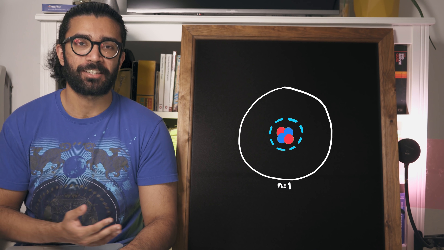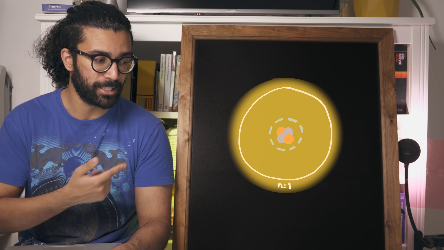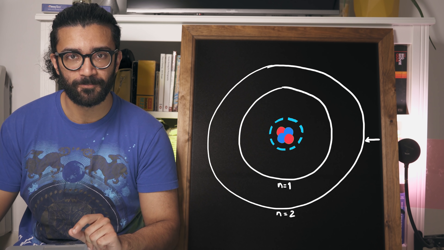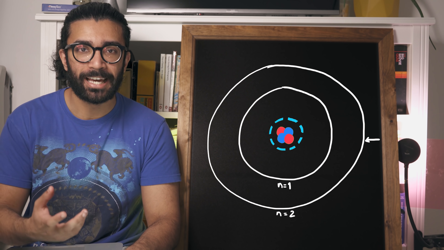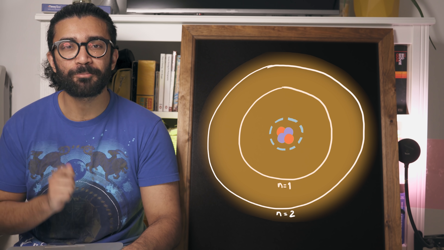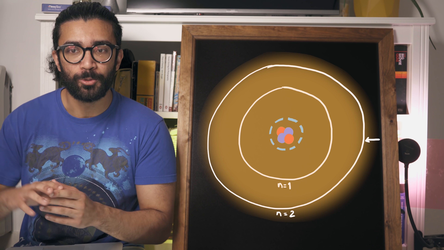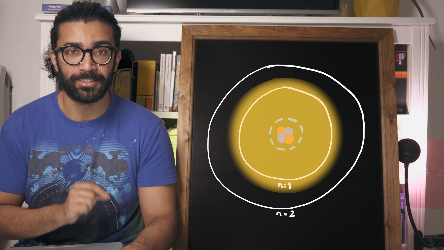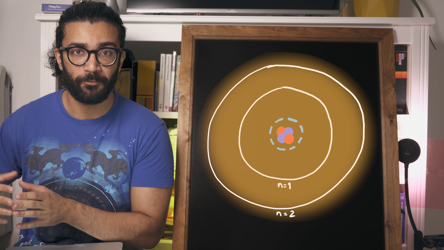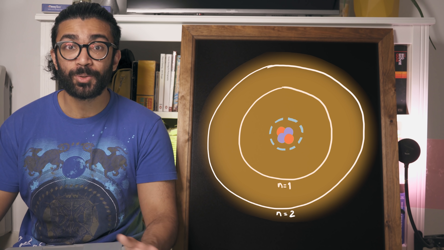The wave function essentially shows us the likely places in which we will find our electrons. For the n=1 level, the electron could be found pretty much anywhere around the nucleus, most likely at this distance. The n=1 level is actually the simplest to think about because it only has one subshell — the spherically shaped one. To more clearly see what we mean by subshells we need to look at the n=2 level. The n=2 level has two subshells. The first one again looks spherical, meaning our electron could be found anywhere around the nucleus but most likely at this distance, though further away than for n=1. So that's one subshell from the n=2 level.